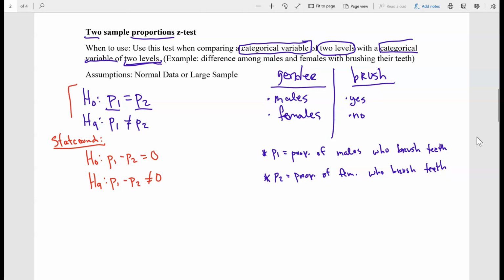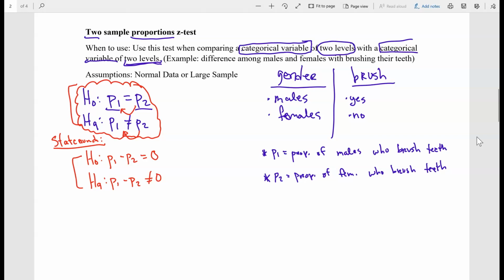So for your project, this is mainly what you're going to be writing, okay? The reason why these two are the same is that if I subtract P2 to the other side, you get 0 on the other side. Because sometimes there might be some hypothesis tests where you think that the difference between the two proportions may be equal to some sort of number, okay? Or may exceed a number. So that's why this form exists. But for your project, you can write this. Okay, this is okay. But just note that in Statcrunch, it'll want me to write it like this. Don't do anything with the 0. Just leave it as is.